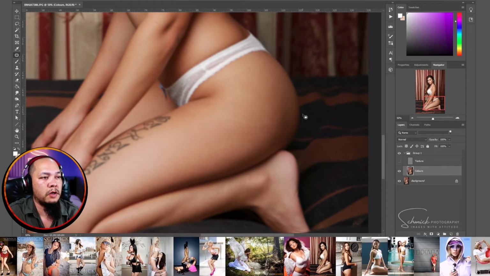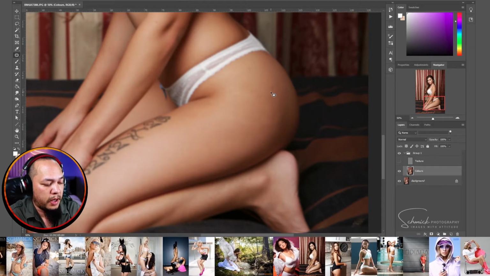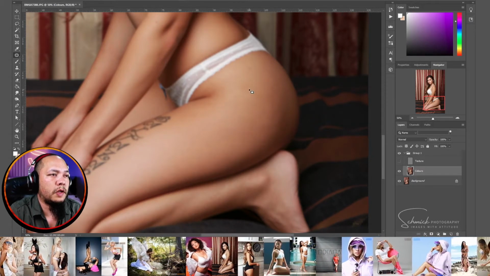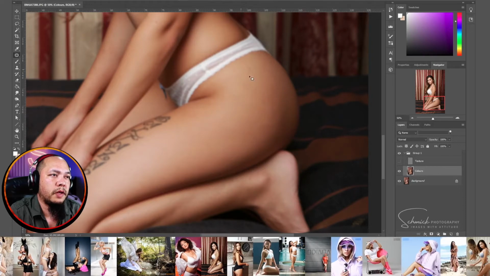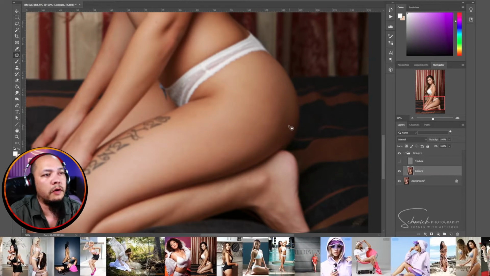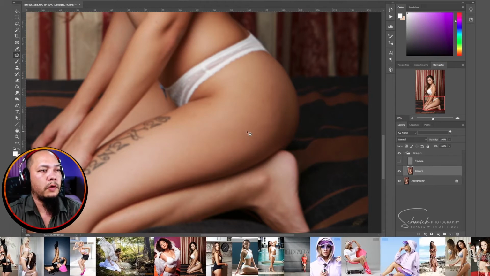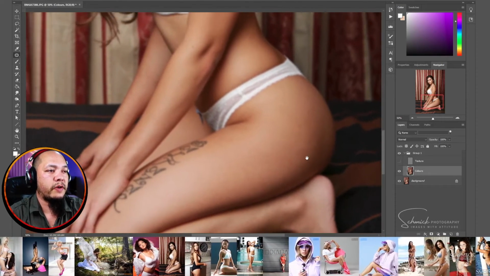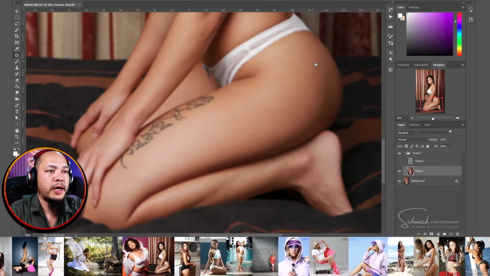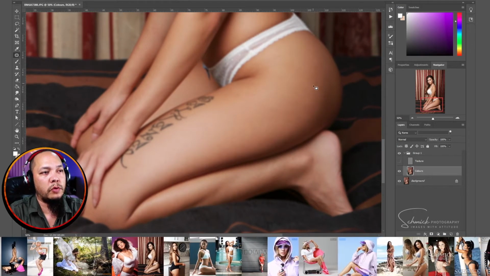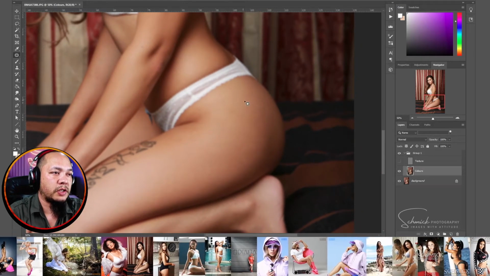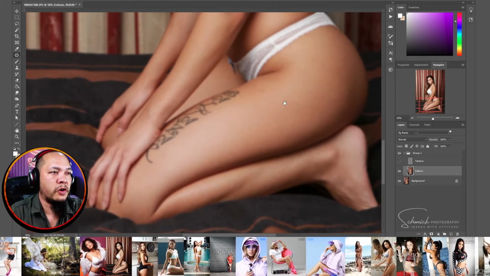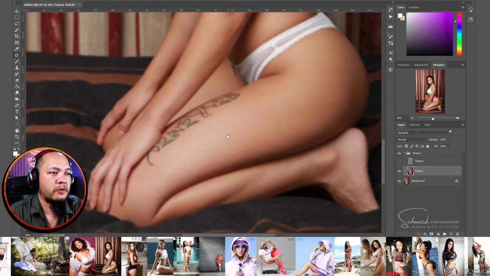I'm just going to switch over to my pen. That's all we're doing, just selecting areas loosely. And every so often, don't forget to hold down the space bar and shift your canvas around a little bit, because your eyes get used to what's in front of you and they stop seeing as much detail. So after looking at this for a while, we'll give it a shift and all of a sudden notice there were a few more spots here and there.